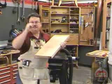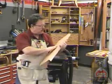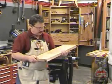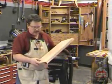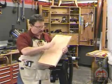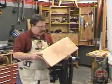That was a much smoother cut because we were going with the grain. This is so hard though that it's burning. We've got a knot right here. That's the reason why it's burning there. But by combing the grain or cutting uphill, we were able to keep this from tearing out.